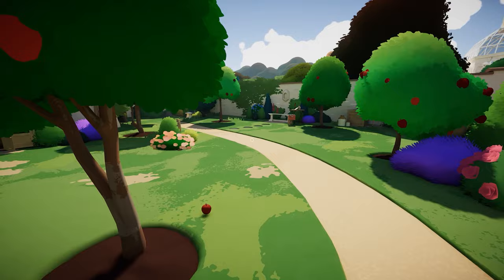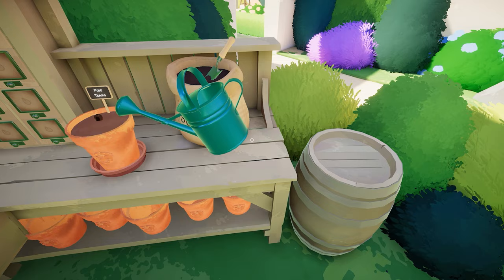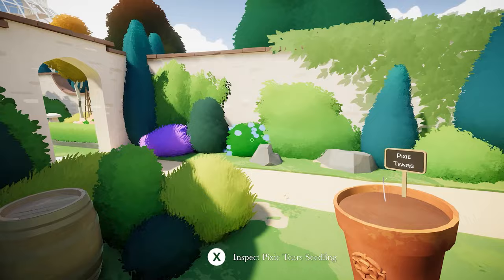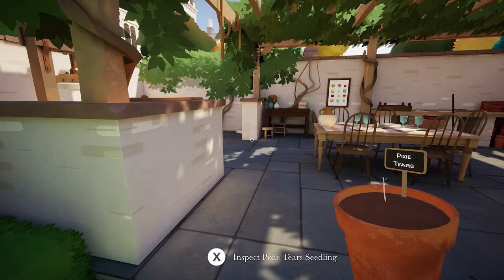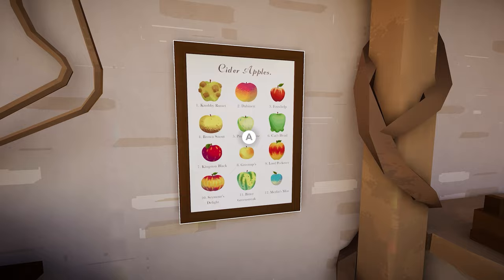Now we're going to grow the pixie tears, and for this one we want to add the seed and the soil and water just like all of the others, and then we're going to take it into the back room of the orchard over here to the crush. Specifically, we're going to need to crush 3 different types of apples into the plant. There is a chart on the wall that we can use to find the matching apples. We need to find the knobbly russet, cat's head, and Merlin's mist apples. Add one of each to the crusher and then crush them. This will cause the plant to bloom.